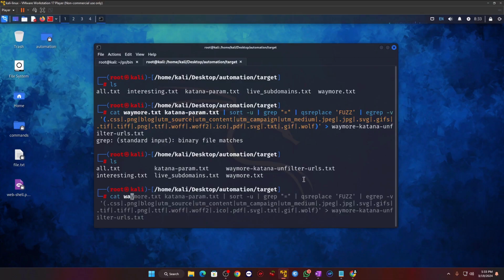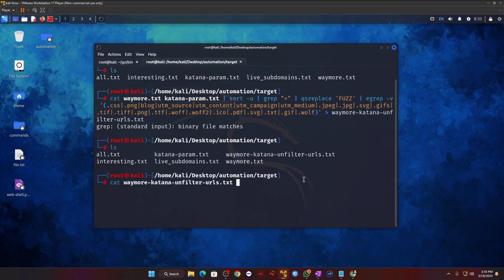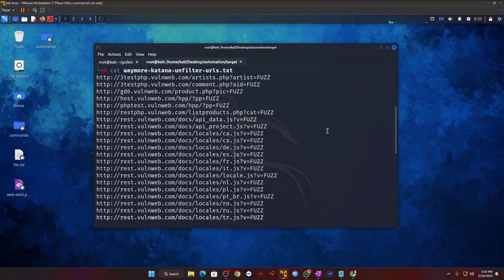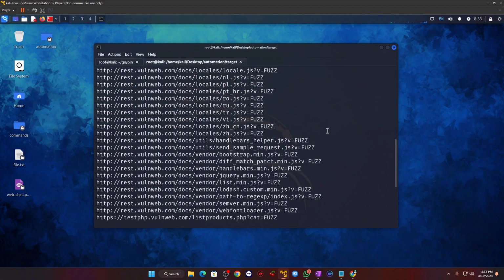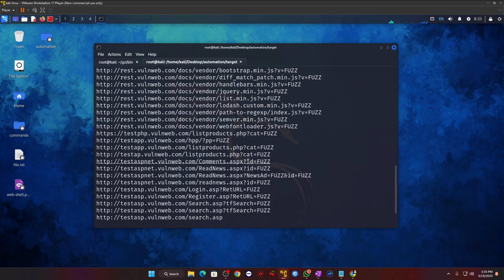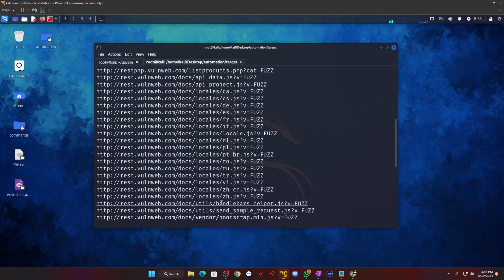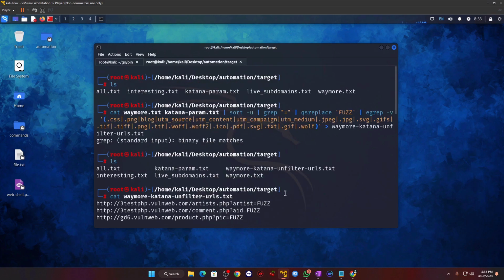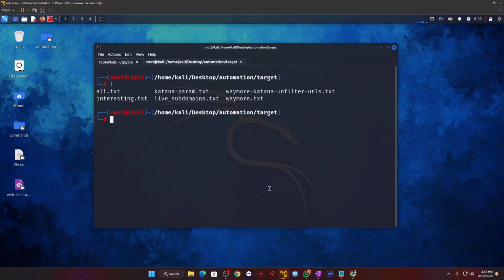If you cat it, you can see that it contains those endpoints that are usable and that have equal-to signs in them, because in the future you can test them for different vulnerabilities. Now why do I call this Waymore Katana unfilter URLs? Why are they not filtered? Because it might be possible that some of them contain dead endpoints.